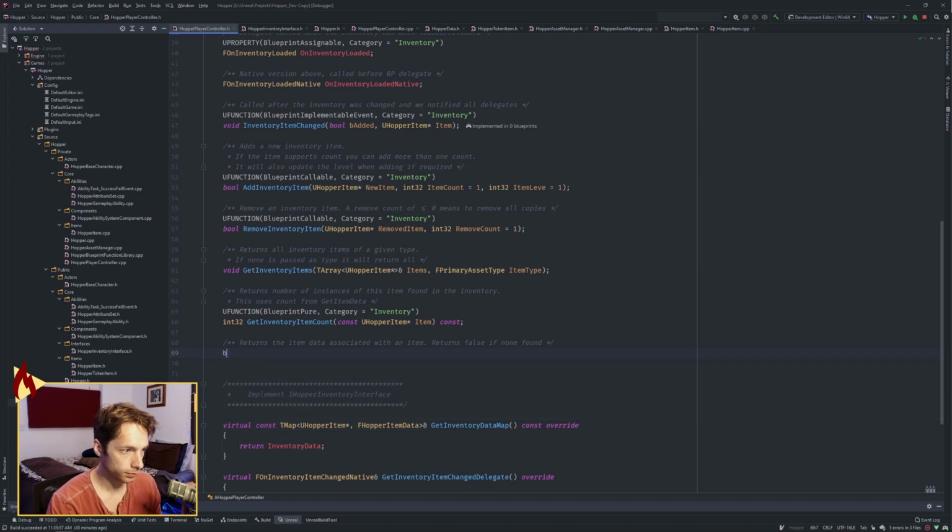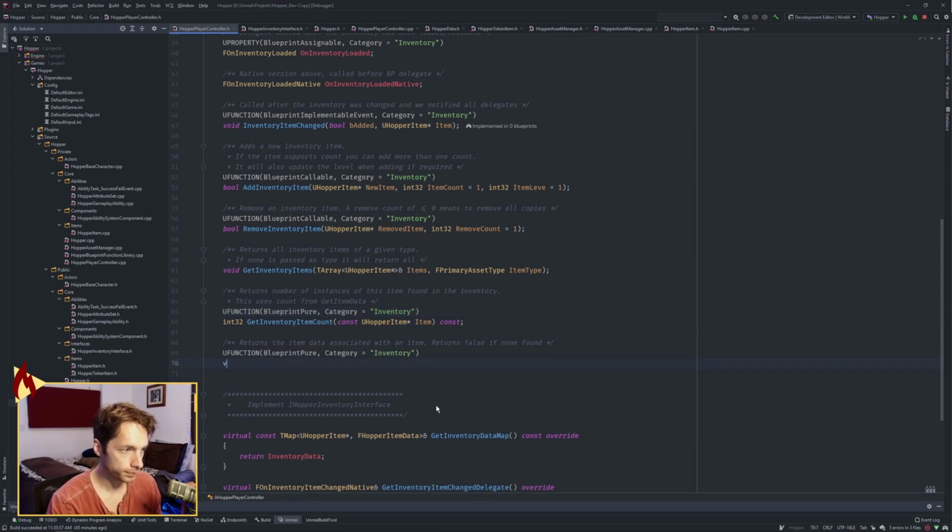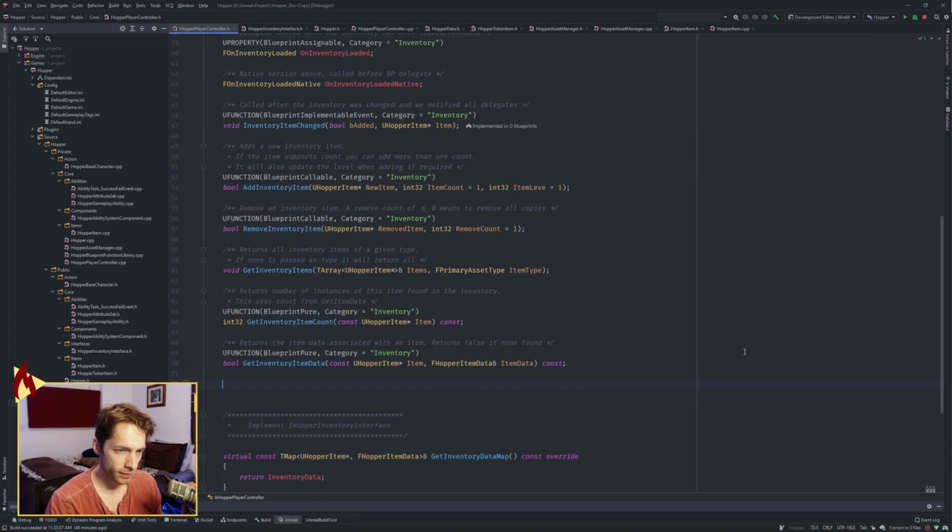So bool. Well, we actually need to... This is the same header, I'm going to copy, paste. This returns a bool, not a vool, a bool. And this is get inventory item data. So this is not the full item, an array of them. We just want the data. So we're going to say this kind of item, I would like for you to fill an out parameter that I'm giving you called item data, and it's a const. Save inventory, load inventory, we're going to skip because I don't even have those.